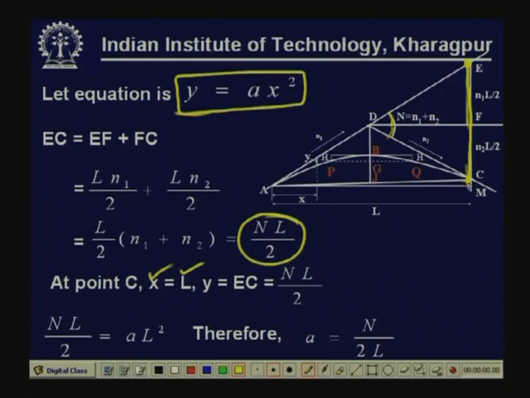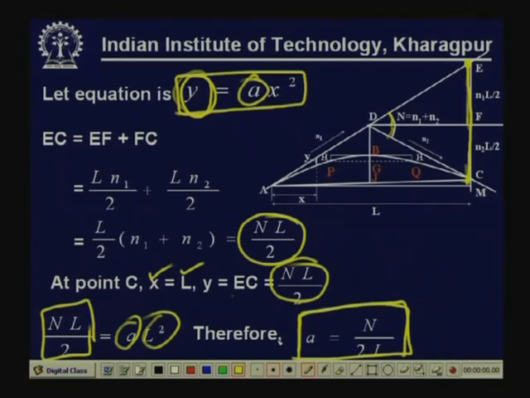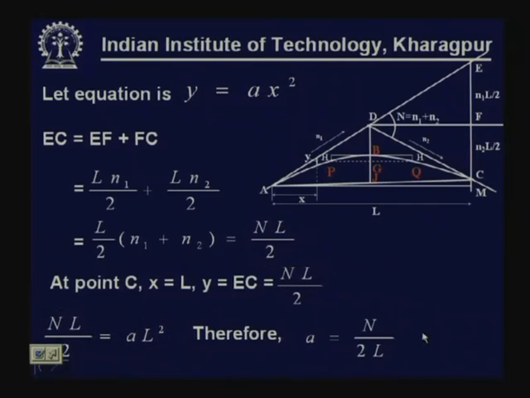That way we have defined y. I have mentioned it earlier also. So, y in this case is EC, and EC is nothing but NL by 2. So, we provide NL by 2 in the basic equation, that is y equal to a x square, keep it a, and what is x? X is nothing but the length of the curve L square. Therefore, we find A equal to n by 12. That is what gives us the equation of the parabola for summit curve. A equal to n by 12.